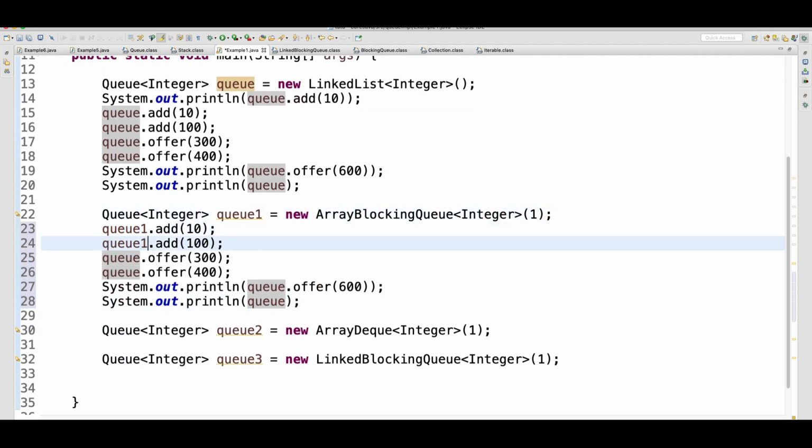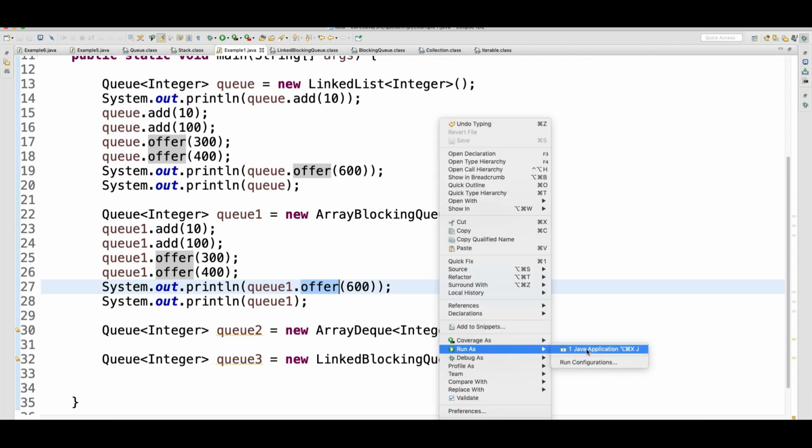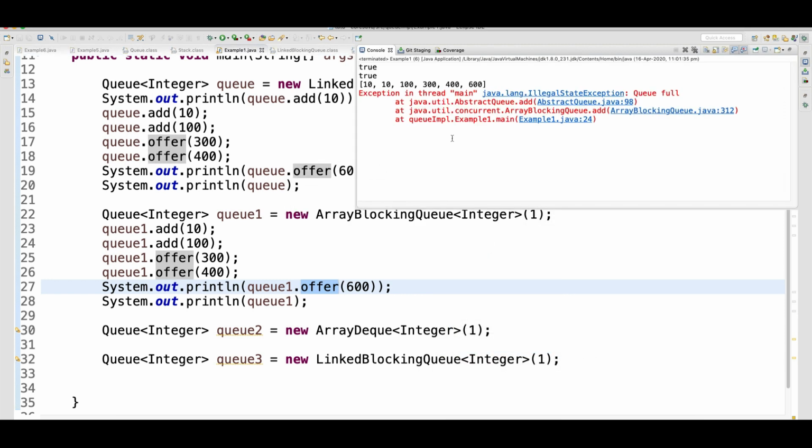When you have a blocking queue, you should always use offer, you should not use add. The reason is, when you have a blocking queue with a defined capacity, this blocking queue will not take more than one size. So here you should not use the add method. If I run this, you can see illegal state exception, that's what I was mentioning, right?